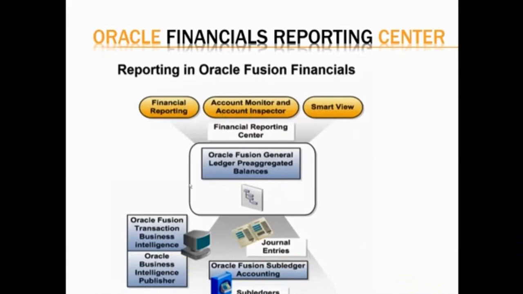Basically, once you have these cubes ready, you have 3 reporting applications: Financial Reporting, Account Monitor and Account Inspector, and Smart View. Smart View is nothing but another Excel-sheet kind of tool which relies on these essbase cubes, and you can keep generating the data in all these consoles. So it is another reporting tool which will be used in the Financial Reporting Center.